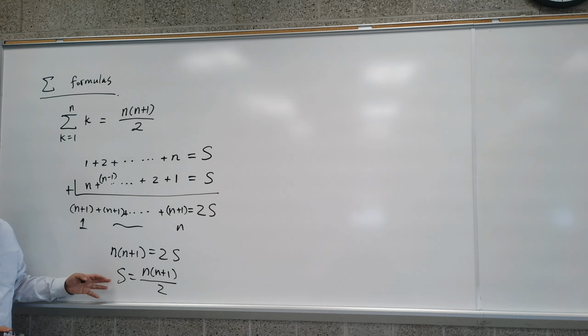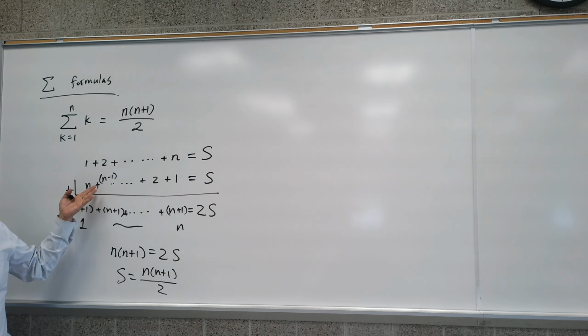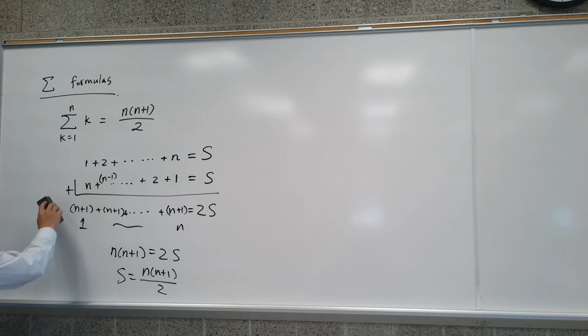Okay, so this is slightly better than my previous explanation, because my previous explanation of half of n would really work only when you have an even number of terms, right? But this one, you don't need to know if you have an even number of terms or an odd number of terms, so it's fine. Okay? All right. So that part is quite easy, it's straightforward.